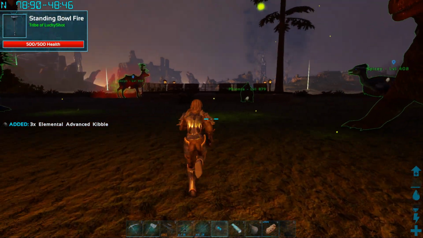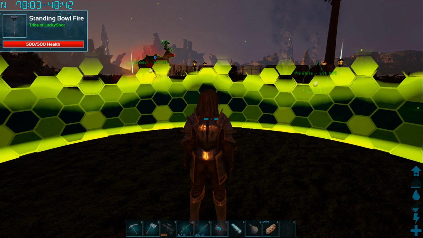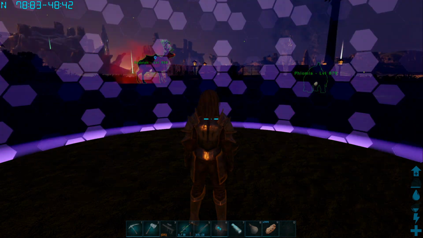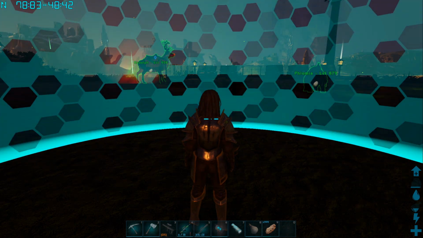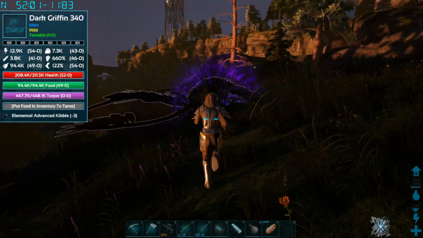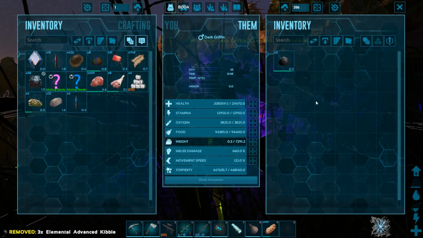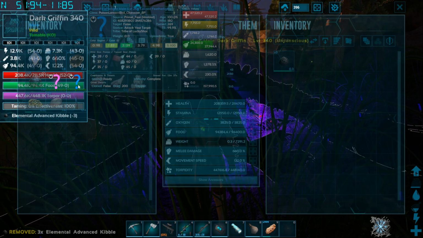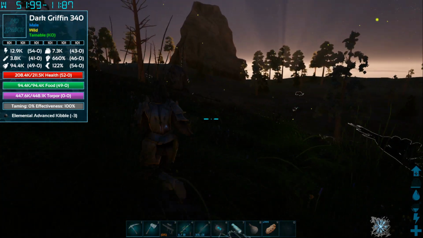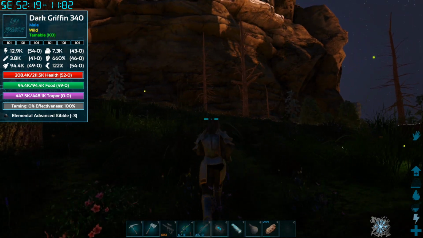Oh boy. I did not think we were going to get a dark griffin today. Like, I really wasn't finding any. That's the first one and the only one I have seen, and this is the second time I've seen it. Just thought it was in a different location. But good news is that we got the poison so we can get the caustic feathers. And then we need fire and electric.